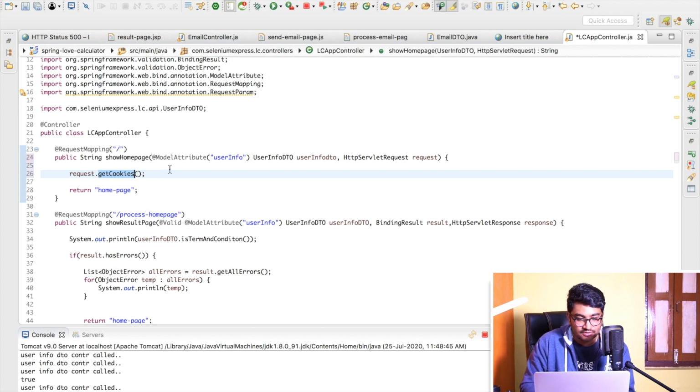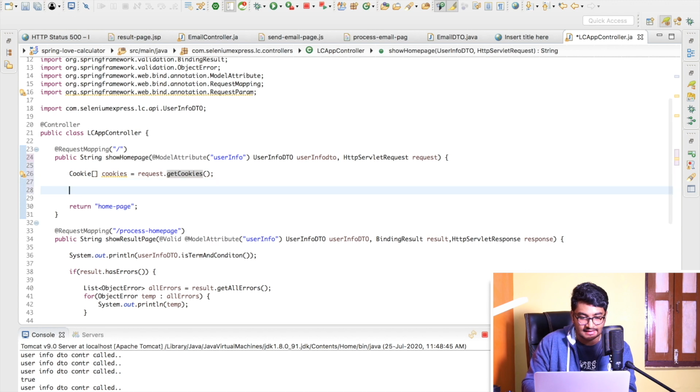Okay, right now this is going to give me multiple cookies, so you can see it is going to return me a cookie array. So what I can do is write Cookie array right here, and I'll say cookies equal to this. And right now I can iterate over this array and look for the specific cookie that I'm looking for.